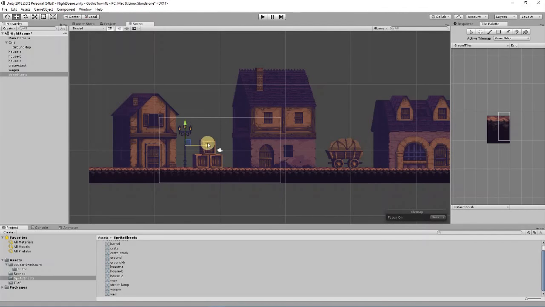To duplicate objects you press simply Ctrl and D, and after I've finished placing my objects in the scene, I organize them in a new folder in the hierarchy.